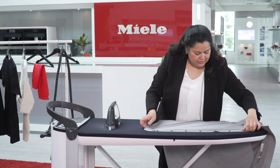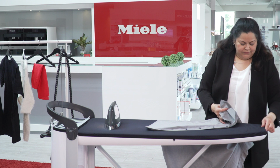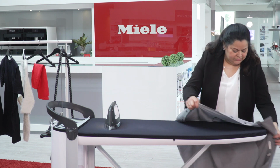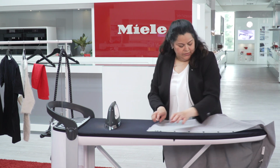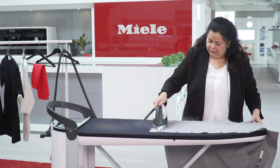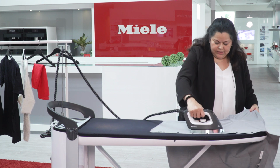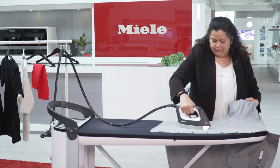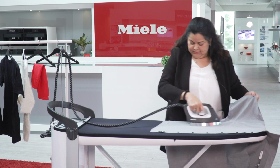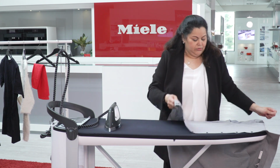As we go through this, there are different parts of this ironing board. There's a curve feature up here, and where the shoulder is located, we want to just position that right in there. Like you can see, the steam's coming out a little bit, but I could have the steam function going in here, and it's going to iron it, press it. That seems so easy. It's very smooth. It just glides right over the clothing itself.